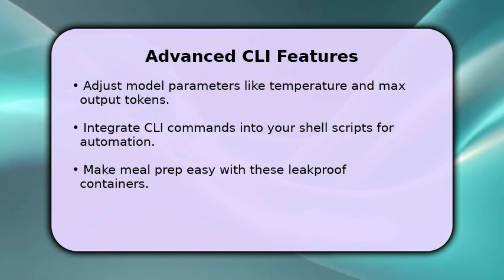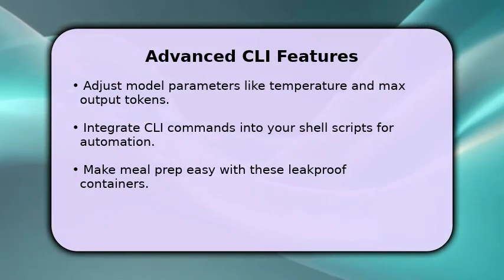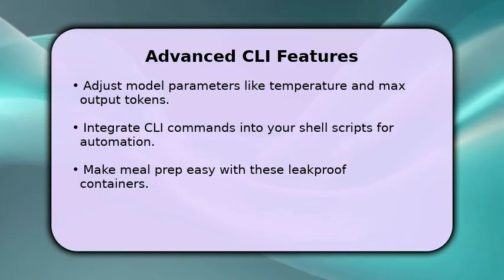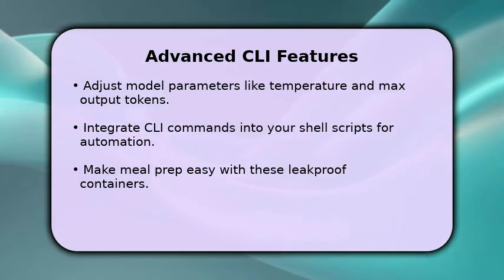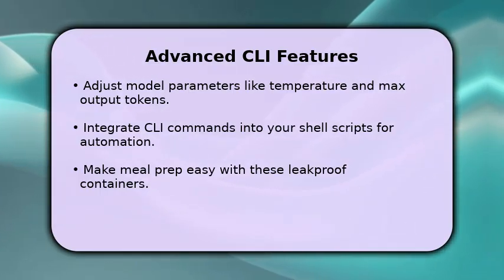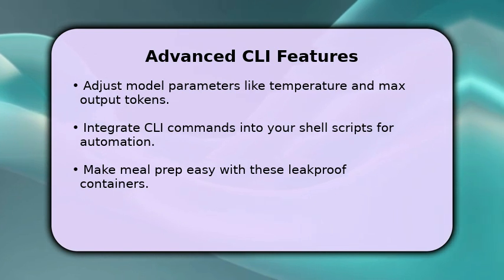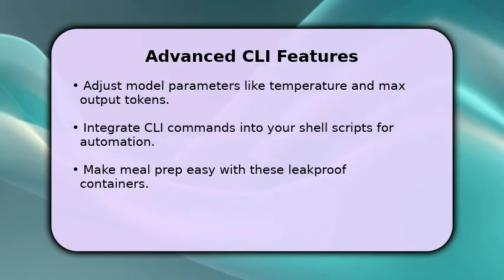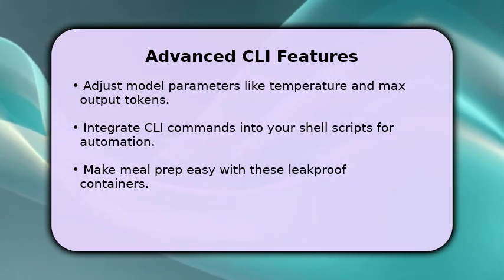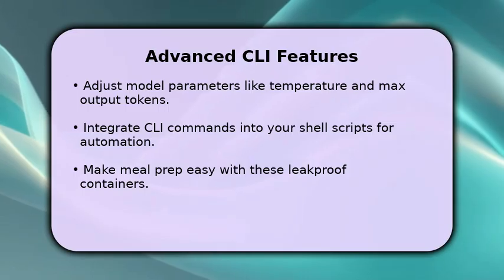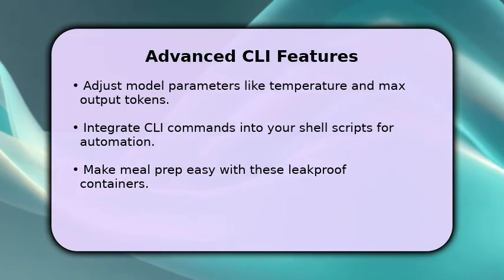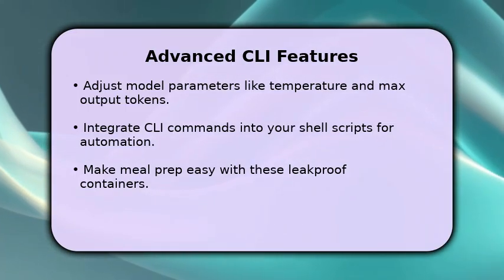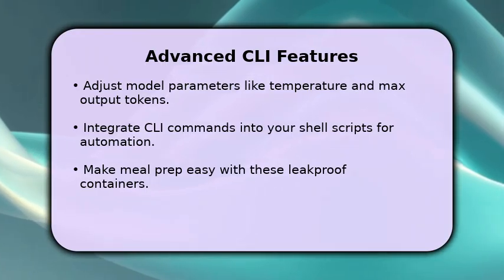Beyond basic prompts, the Gemini CLI offers advanced features. You can fine-tune model behavior by adjusting parameters such as temperature for creativity or max output tokens for response length. These options provide greater control over the generated content. Integrating CLI commands into your shell scripts allows for powerful automation, streamlining your workflows.